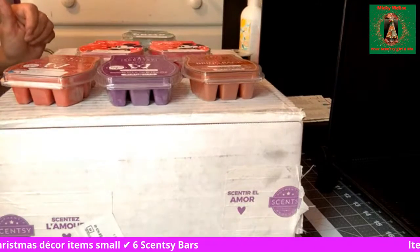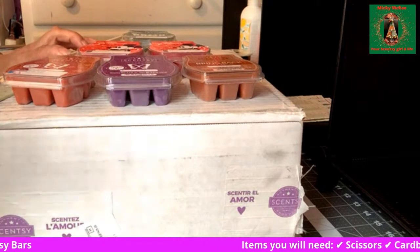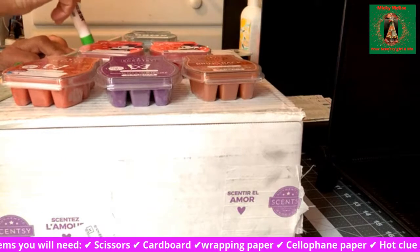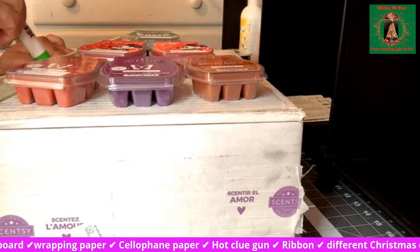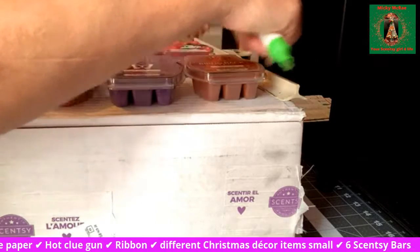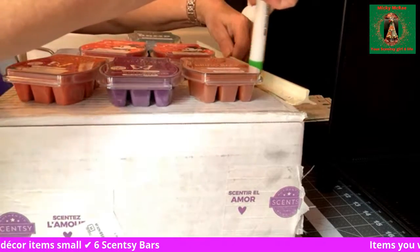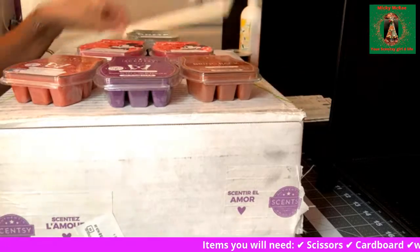Okay, and then I'm gonna go ahead and take that ruler, and I'm gonna draw a line just on the outside of my box here, where the bars are on both sides. So right here, and then on the other side as well. That's all we do. It doesn't need to be perfect.